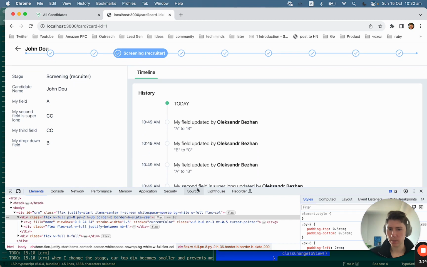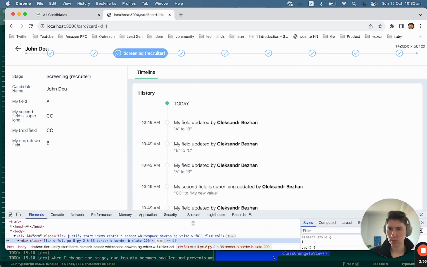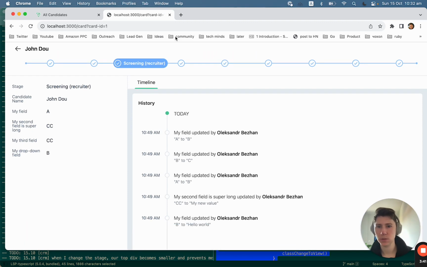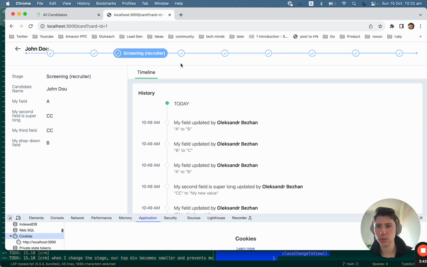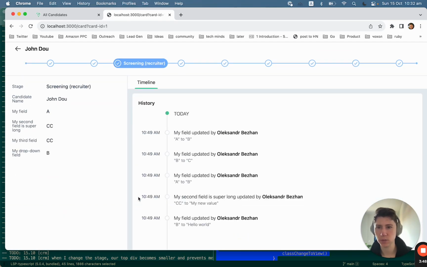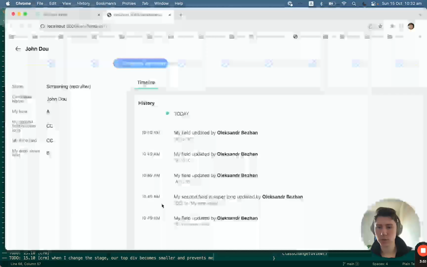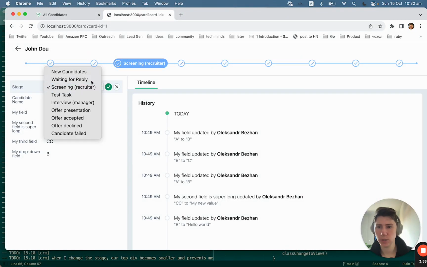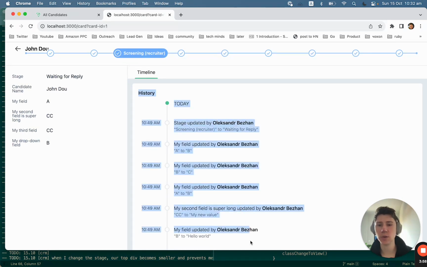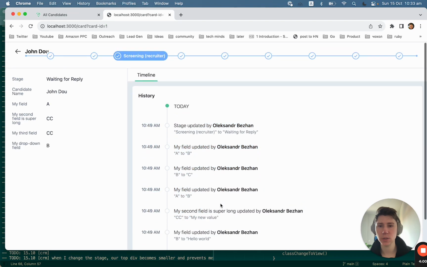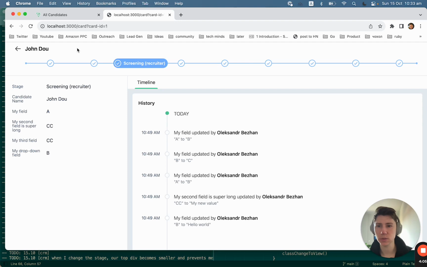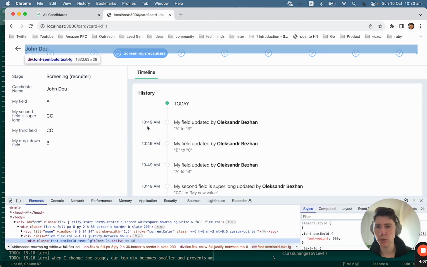Oh yeah, so it also depends on my developer tools, if they are open or not. So when I change stuff, this div becomes higher, basically, and that's what is going on.